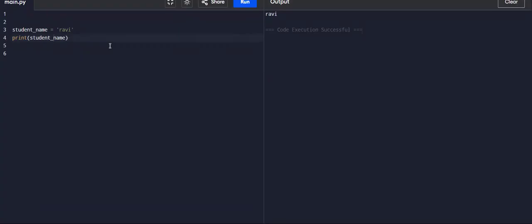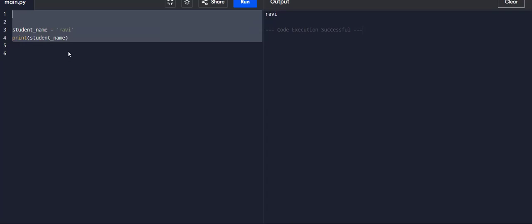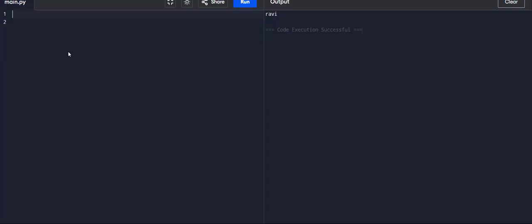And the next rule is cannot use Python keywords. We have some keywords in Python, like conditional statements, which are if, else, elif, and for looping statements we use for, while, and we also have break, pass.